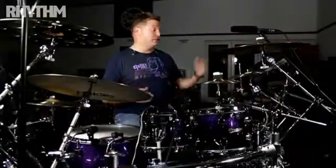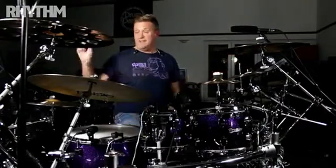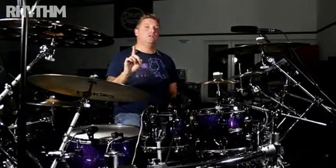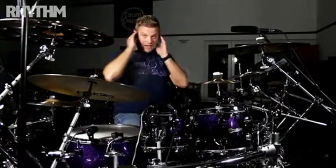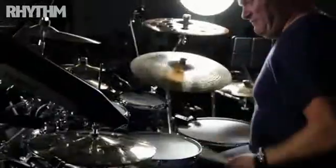So if you haven't had a chance to record a click and put it onto the SPD-SX, all of these modules have an internal click. The SPD-SX, the Octapad, the TD30 and the TD15 have an assignable click, which basically means I can get the click to get me through a gig just in my headphones while the sounds of each module is going out the front.